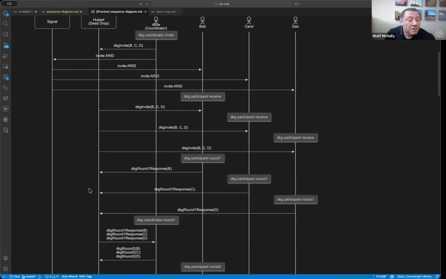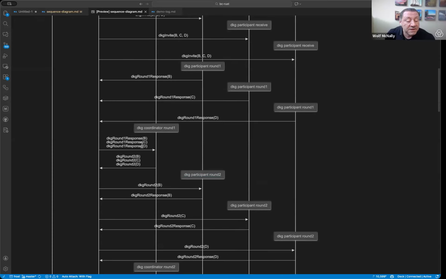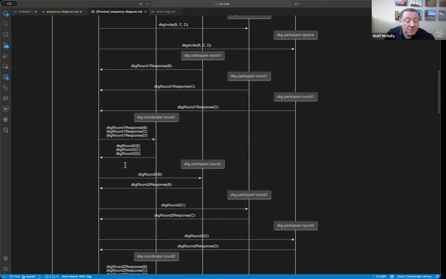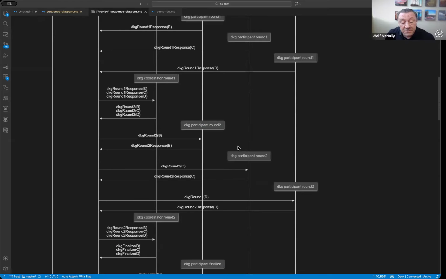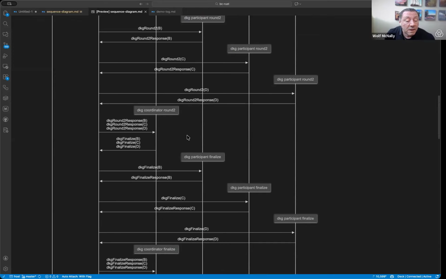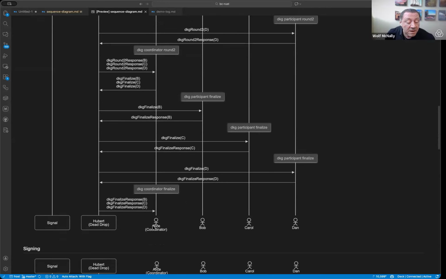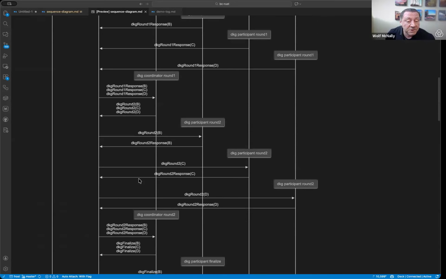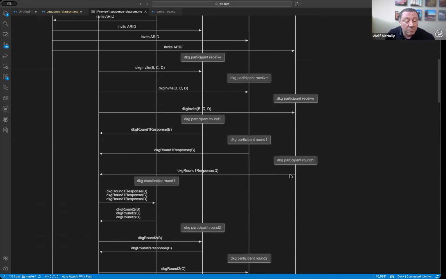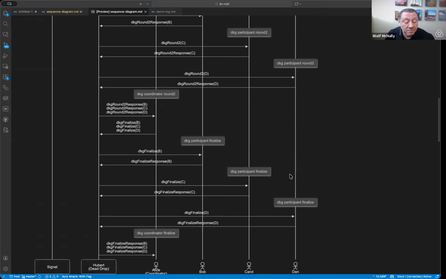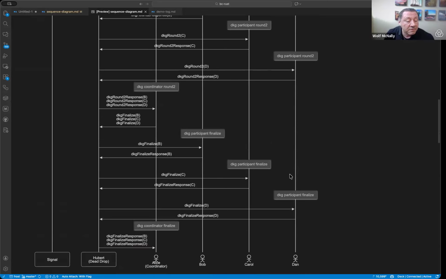So then Alice collects those responses, which include their round one responses, or they can affirmatively reject, say, no, I'm not interested in doing this. Alice collects the responses, distributes round two, and they respond back. And again, there's errors being passed both ways here, so they know where to respond. Alice runs round two, then the participants finalize, and then Alice finalizes. Notice that after the actual decision point, where they're deciding at round one whether to respond, everything here is automated. So how does that actually play out in reality?